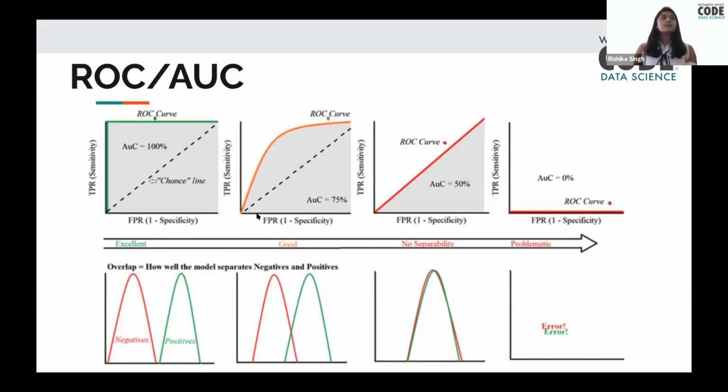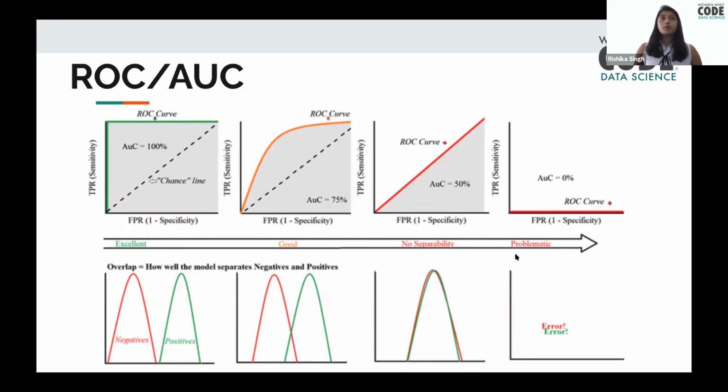The ROC is typically plotted with the TPR against the FPR, and this is where the TPR is on the y-axis and FPR is on the x-axis. And a very excellent model has an AUC near to 1, which means it has a very high degree of separability.